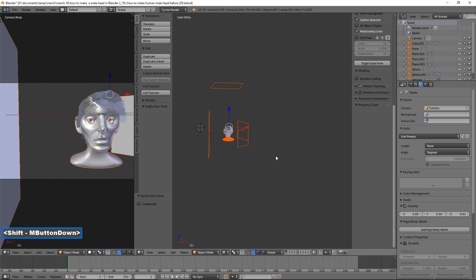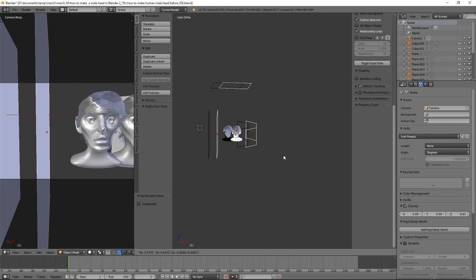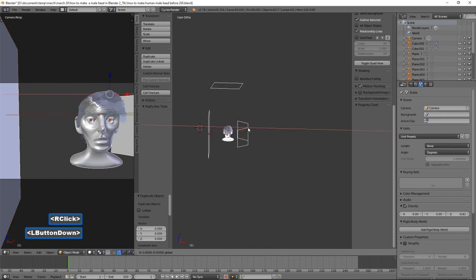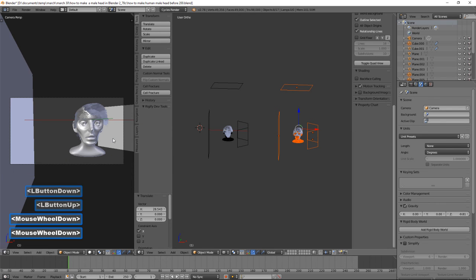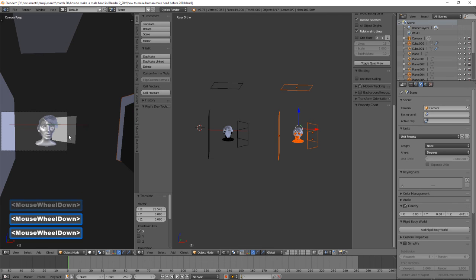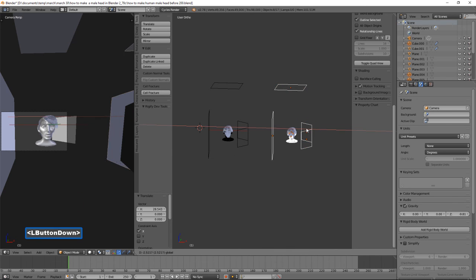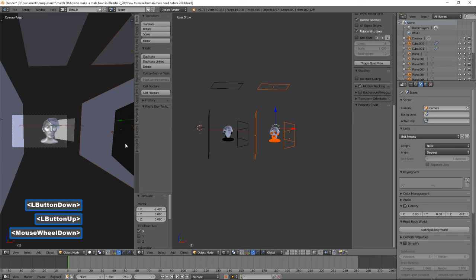I'm going to hold shift and the middle mouse button. I'm then going to hold shift and then while holding shift press D. Then going to pull to the side to let myself know that I duplicated. However, I'm going to right click. I'm going to pull this to the side here. Holding shift and the middle mouse button to pan here. Let me push this so it's not too far away.